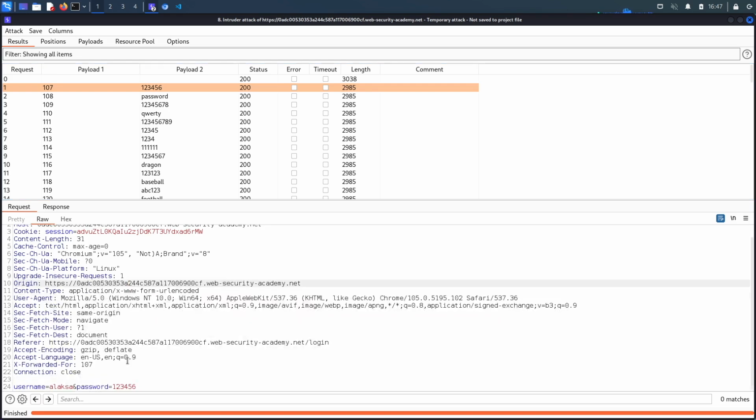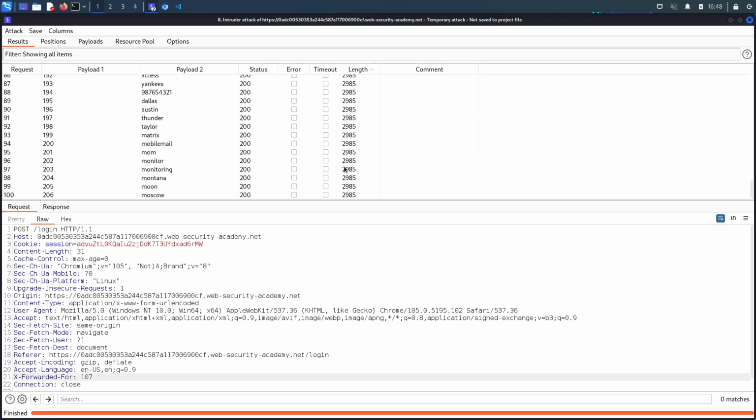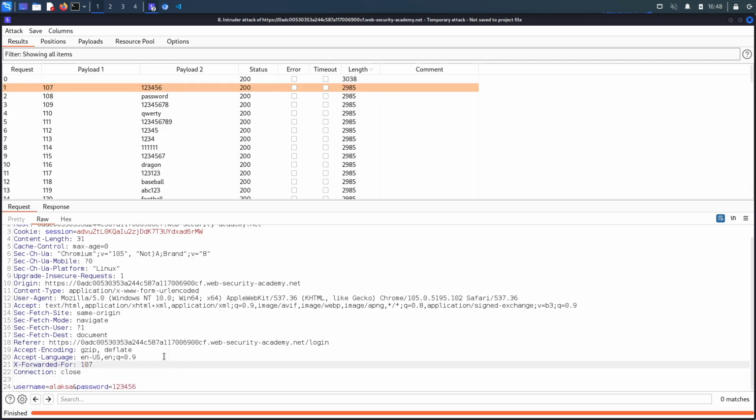So if we look over here, it tries in the username and the password and the X-Forwarded-For over here. And again, I'm going to do a sort on the password and it does not work. Okay, let's do a sort on the length. And that looks like it also does not work. I wonder if I spelled this incorrectly, and I did. So it should be Alaska, not Alexa.